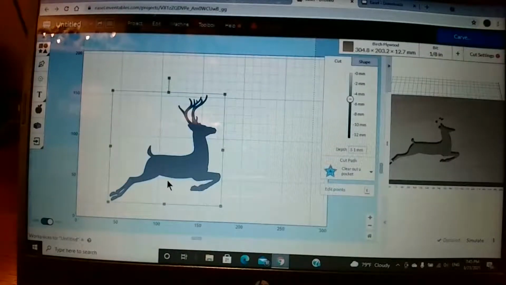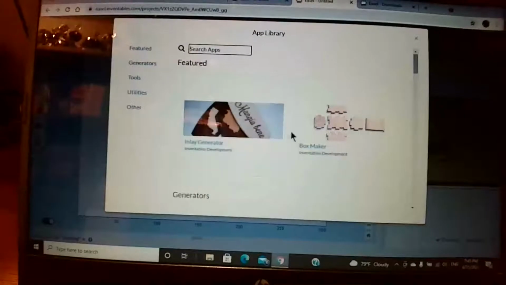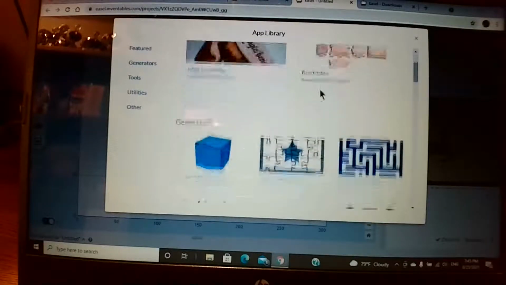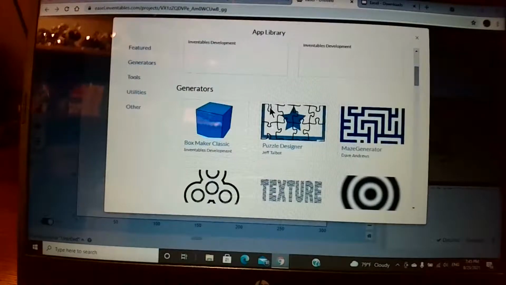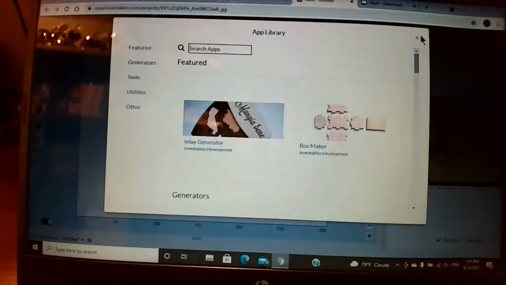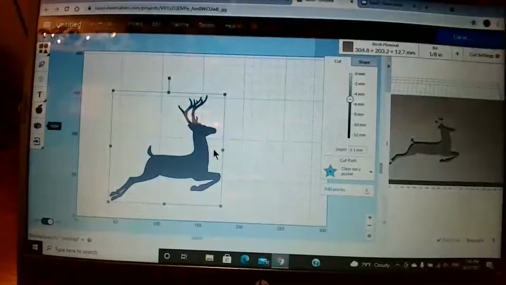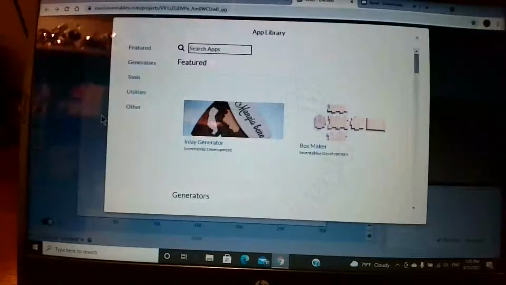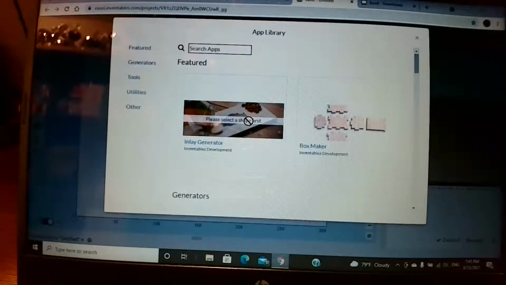Now, you have all these apps, and I don't really know why I pulled that deer up. Let me get rid of that deer right now because I'm going to show you a couple things here on these apps. And this one here, for example, inlay generator.